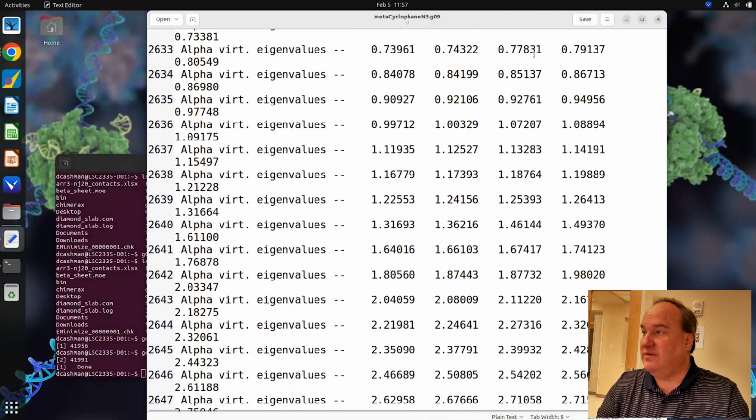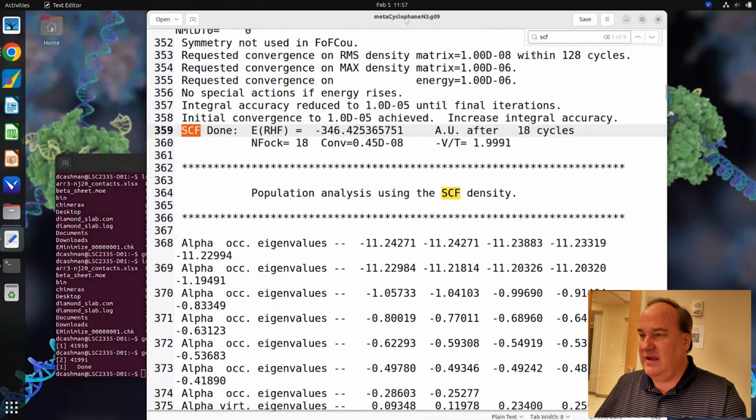so what I'm going to do is, this is a big text file, so I'm just going to do Control F, and I'm going to look for SCF. And whenever you see SCF done, this tells you the current energy. So this is the energy, restricted Hartree-Fock is RHF, and so minus 3346.4 AU.